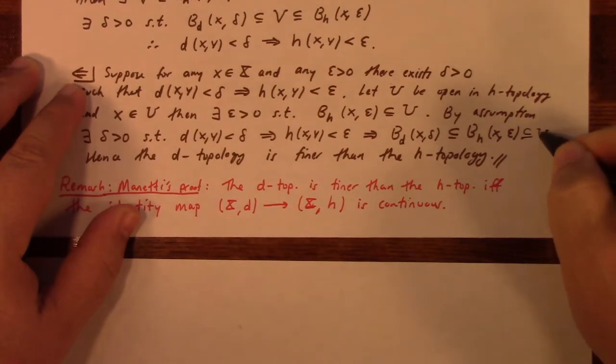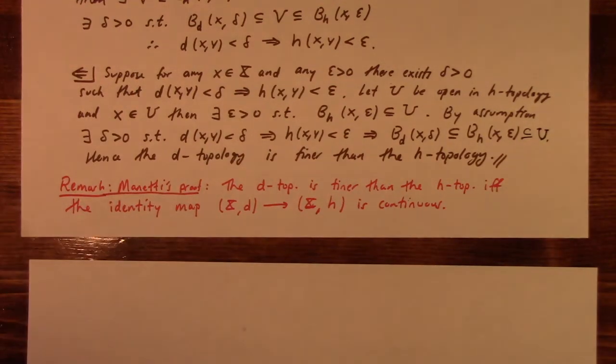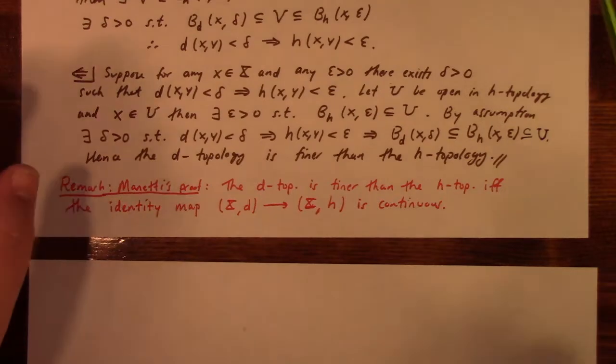So we have to show that one topology is finer than the other. You take an open set in the coarser topology, and you show that there exists an open set in the allegedly finer topology which is contained in that. And if you can do that for every open set in the coarser topology, that makes the other topology the finer topology. All right. Minetti's proof is much shorter and probably better.